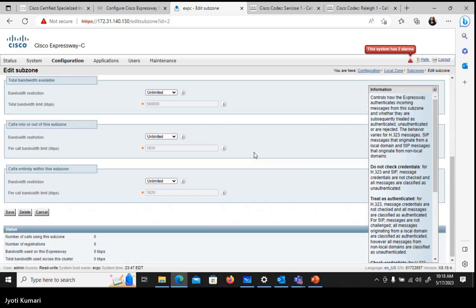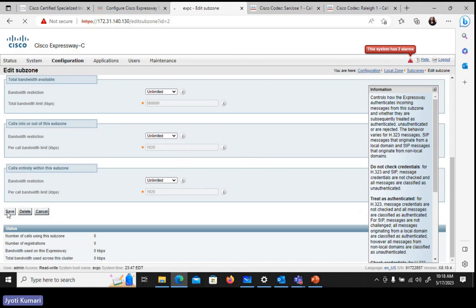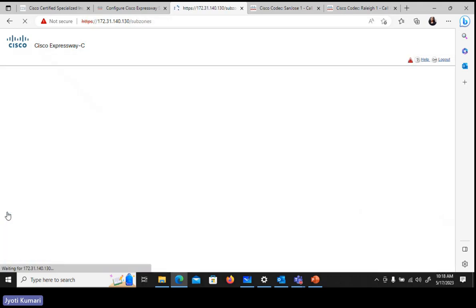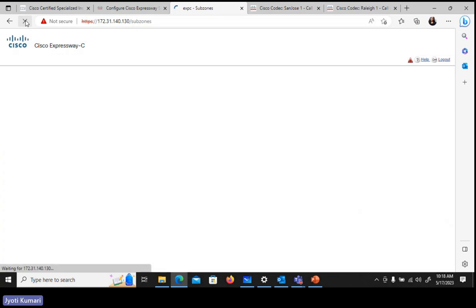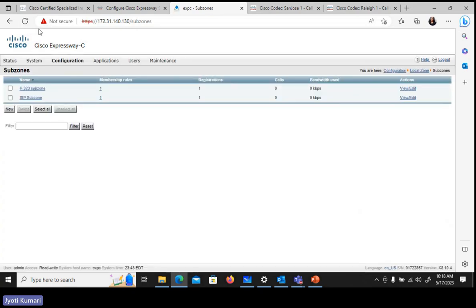Credentials. So now when the devices re-register, they will be asked for credentials. So see, the registrations should go off and no devices should remain registered here. It will take some time for the re-registration and then be unregistered.